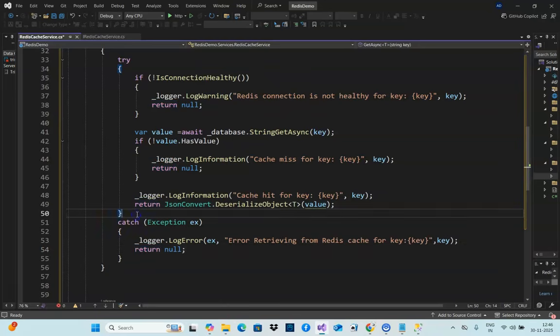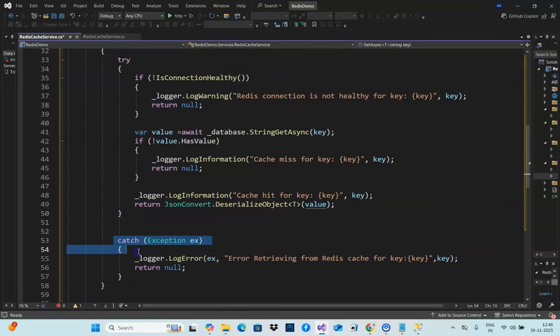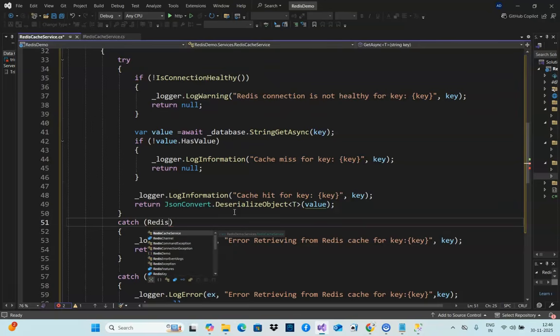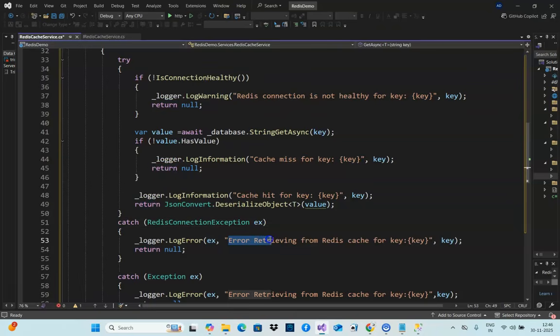We also need to add one more block of exception. We name this as RedisConnectionException ex, and we'll say ex error in Redis exception.